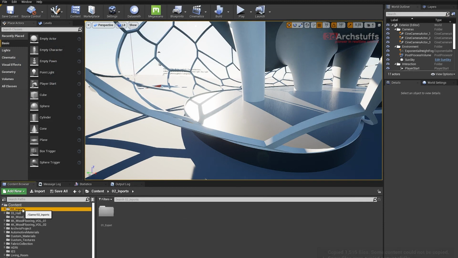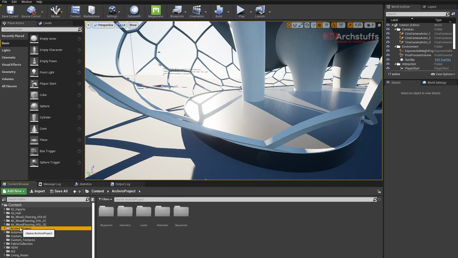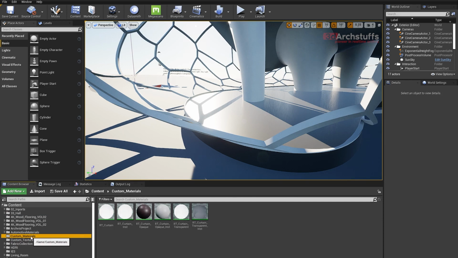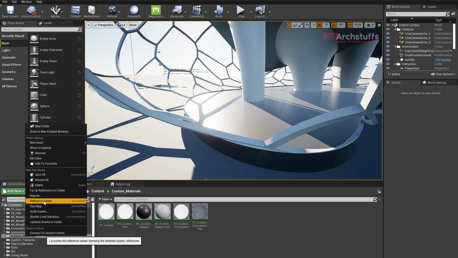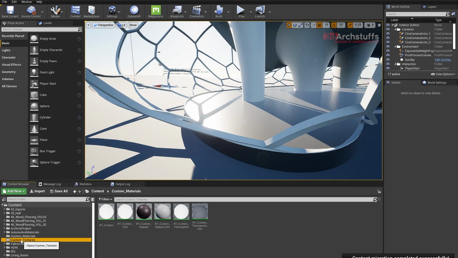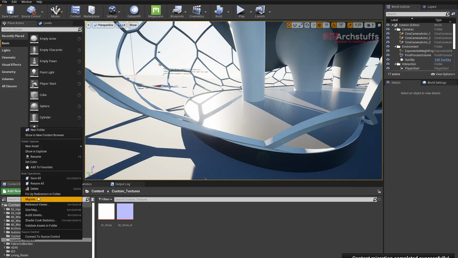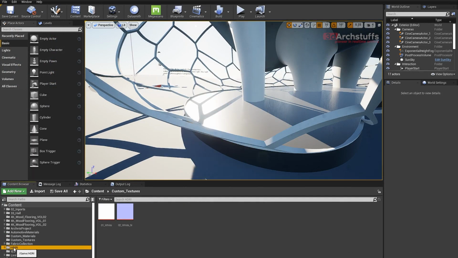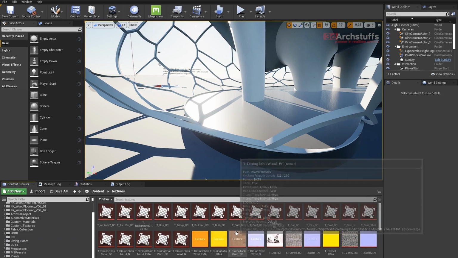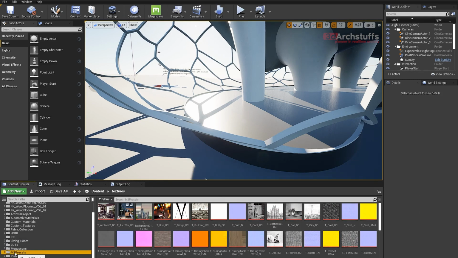Just let's be sure about everything else. So every important thing we have already exported, and yeah, let's export these custom materials also. So migrate them, and then custom textures also. So let's migrate them also. So we have already migrated all our necessary things now. So let's go ahead in this texture. Okay, these are the textures of the project.